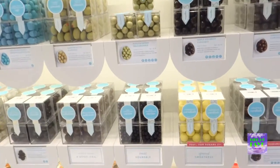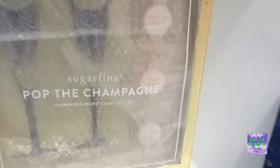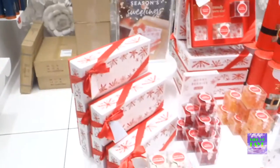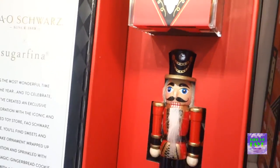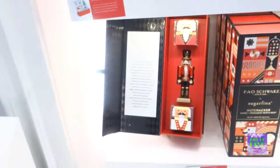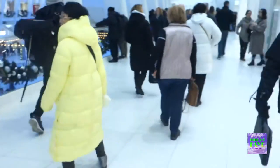You can design your own. They said they have luxe gifts — so where are the luxe gifts? Pop the champagne set, a $48 gift set. Looks like it has two champagne glasses and some gummy bears. This is nice. So I found my top pick — my top pick would be this FAO Schwarz Sugarfina set. It comes with FAO Schwarz branding, a nutcracker, and some candies. Very nice as a gift. And that coat is so cute — look at her coat!